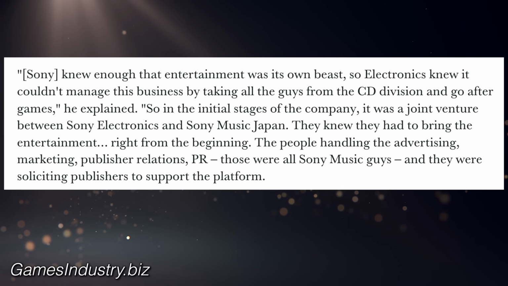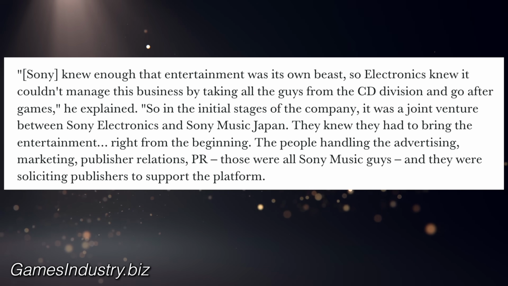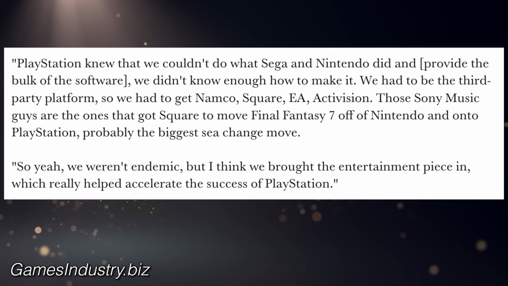The people handling the advertising, marketing, publisher relations, PR, those were all Sony Music guys, and they were soliciting publishers to support the platform. PlayStation knew that we couldn't do what Sega and Nintendo did and provide the bulk of the software. We didn't know enough how to make it. We had to be the third-party platform, so we had to get Namco, Square, EA, Activision. Those Sony Music guys are the ones that got Square to move Final Fantasy VII off of Nintendo and onto PlayStation. Probably the biggest sea change move. So yeah, we weren't endemic, but I think we brought the entertainment piece in, which really helped accelerate the success of PlayStation."